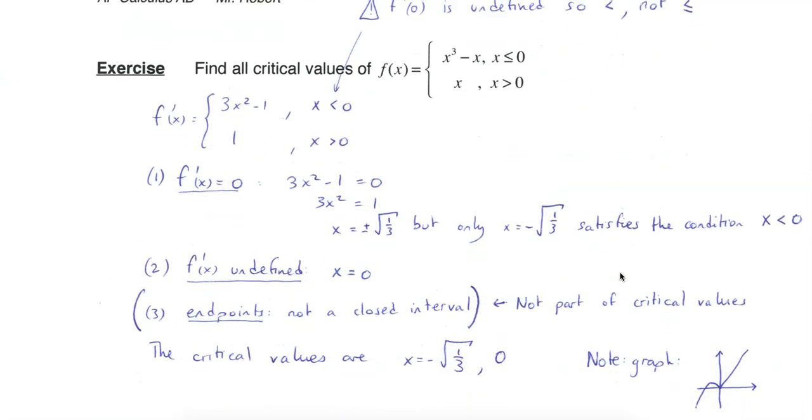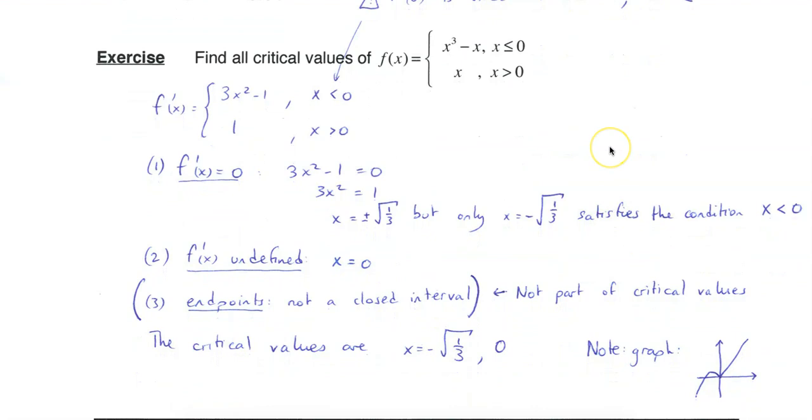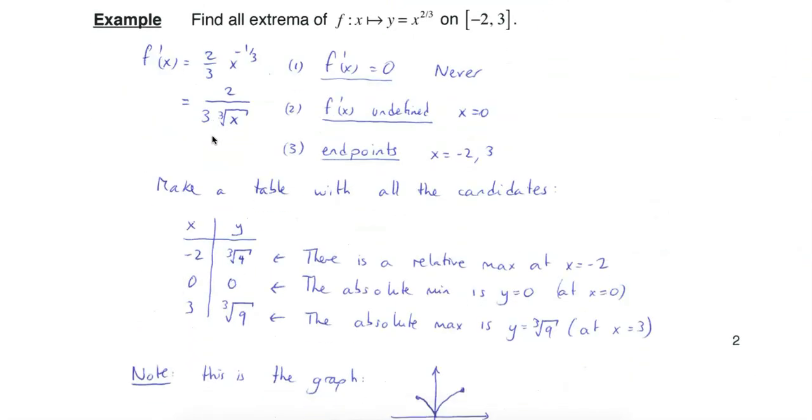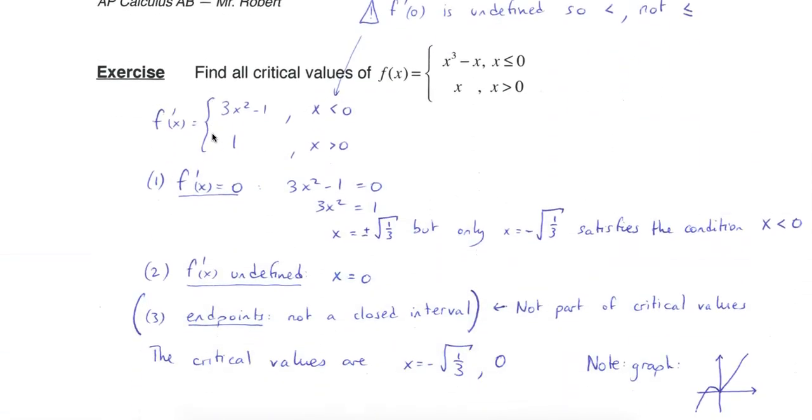The second example is exactly the same question. Well, it's not exactly the same question, but it's a similar question. We're going to be looking for the critical values. However, we have a piecewise function, so we have to be careful. So the question is not the same. We are not asked what is the max or min. We are asked what are the critical values. So in fact, if I slide back up, we are now just asking the x values for option 1 and option 2. We are not wondering about the y values in this case.